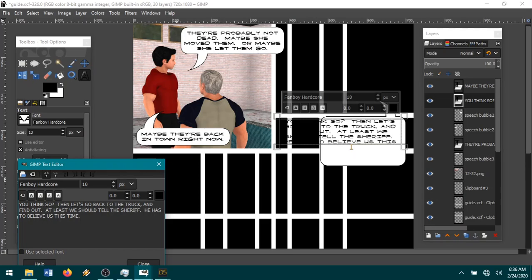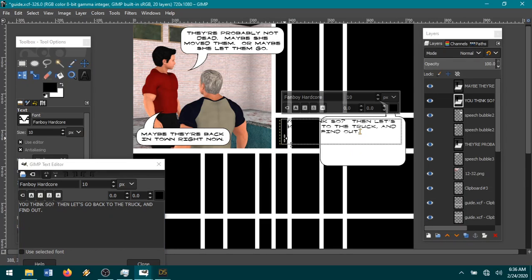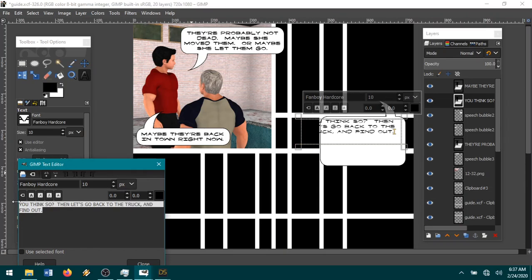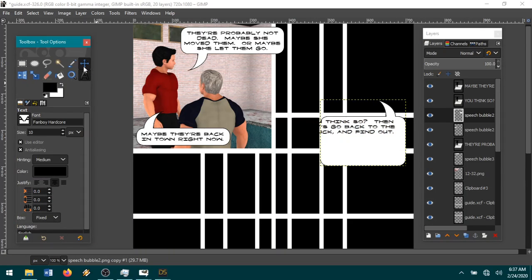Mm, this is probably a line I don't need. So let's actually try to find out. Yeah, you know what? I don't need that line. Okay, that works. Condense that a little. Make that bold. And then we will.